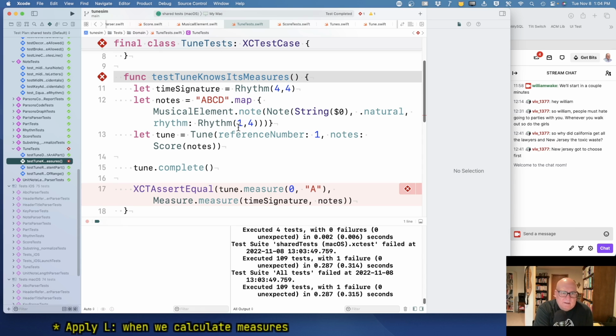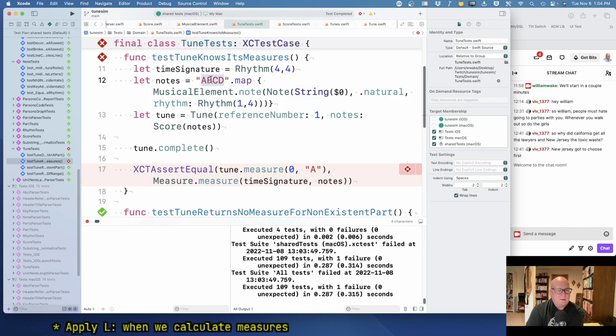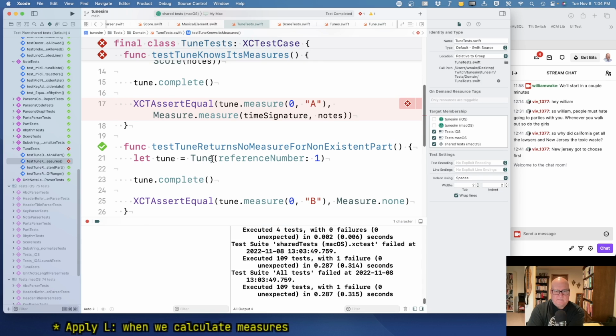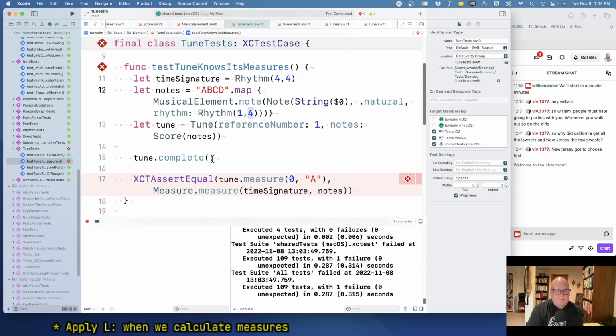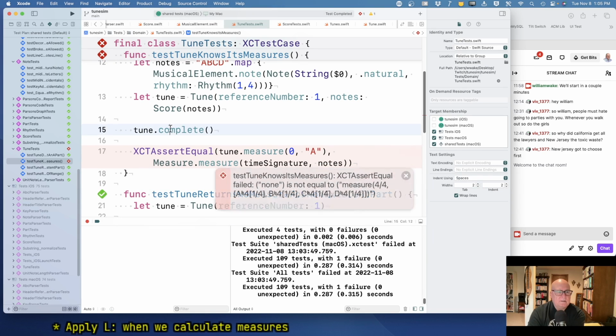Well, I don't know how we get the time signature in there. I don't know that this test is fully together. So if you say the tune is 4 quarter notes, that's kind of an implicit thing, and then what are we getting back? We're getting back none. Tune.complete.